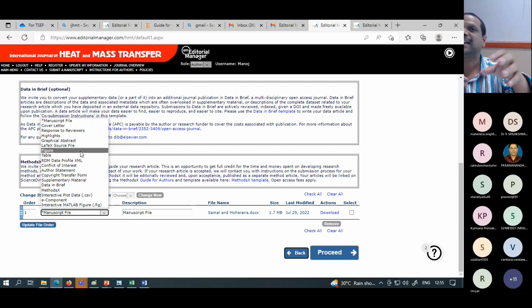In the processing, quality degrades, but we get a bad comment. That's why, instead of only embedding the figure there, also give it here. So that he will get a quality figure and a non-quality figure, and he will understand that there is some problem with the software because one is good, one is bad. Okay. Then tables you can embed inside, also you can give a separate file. But you embed everything inside only.